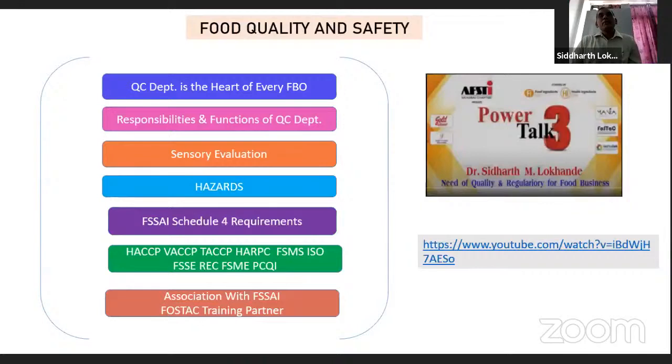Association with the FSSAI and FoSTaC partner. Again, for educational institutes, you can see how you have the opportunity. It is a great opportunity through FSSAI. If you become a FoSTaC trainer, then FoSTaC trainer training will create an opportunity for educational institutes too, because the government doesn't have sufficient manpower and resources. So that's why you can see the list of FoSTaC training partners. So many educational institutes came forward and became training partners of the FSSAI for conducting the FoSTaC training sessions. Next, please.